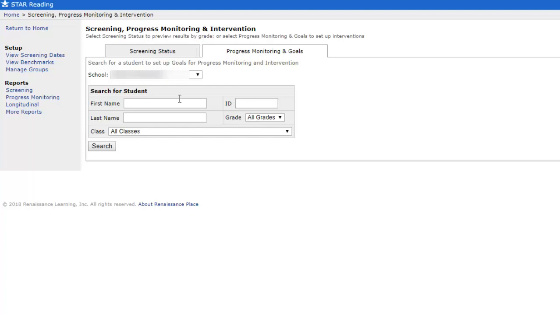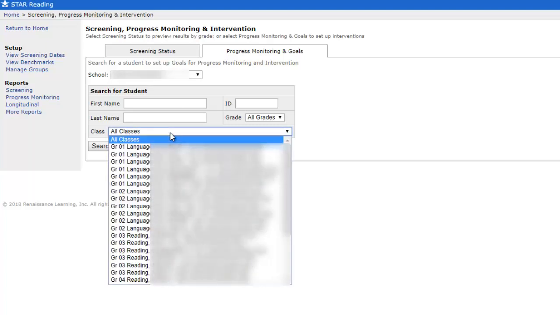Once the window is closed and you click on this window, the progress monitoring goals will be selected. Your school will be in the window based on your permissions within Infinite Campus. Down here, you would come and choose your class. Again, as an administrator, you can choose more than one class. Teachers would only have the ability to choose their own course.